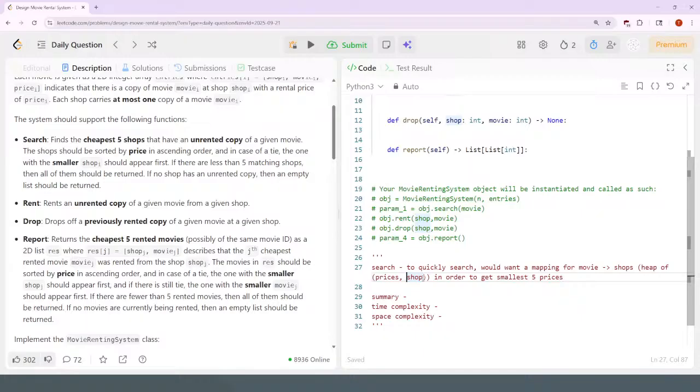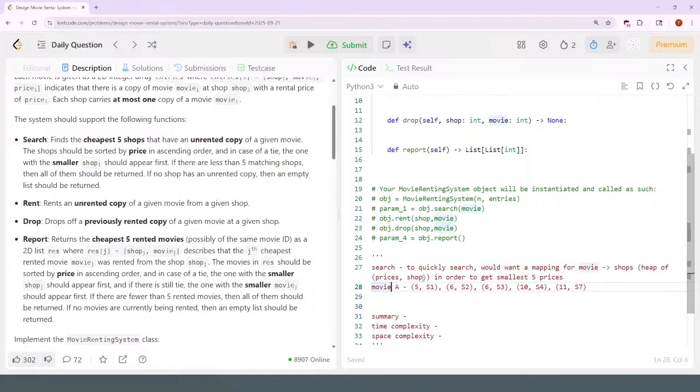So let's say movie A, and the heap for that movie of 5 cheapest places to rent it would be like, let's say it's $5 from shop 1, $6 from shop 2, $6 from shop 3, $10 from shop 4, and $11 from shop 7.